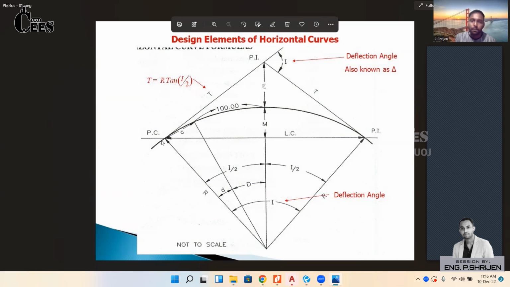It means we need to place a tangent at the point of curvature and at the point of tangency. We just place two tangents and they will intersect at the point of intersection. This is called the curve.